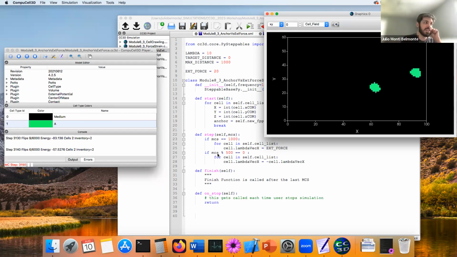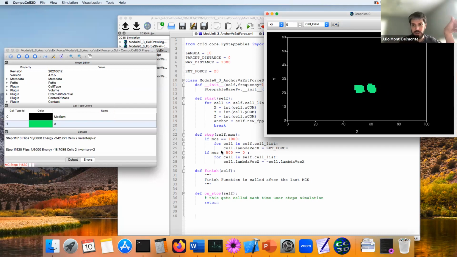So what's happening here? Monte Carlo step divided by 500 equals 0. This division with the percent sign is not returning the result of division, it is returning what is left over from the division. If you do 1 divided by 100, it returns 1. If you do 20 divided by 100, it returns 20.